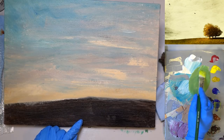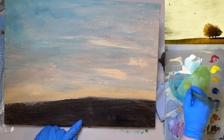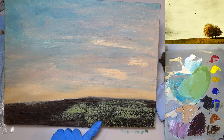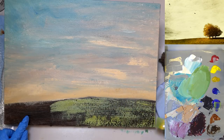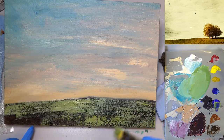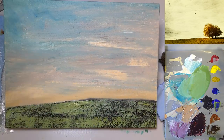I used ultramarine blue with cadmium yellow medium, which gives me this beautiful olive green. I kind of mixed it with this teal that was already down on our canvas from the sky. Now I'm just going to run my brush sideways through it — you can see all this texture coming through now. This is why we did that texture. I'm just barely skimming it across the canvas, catching on the top layer and leaving that dark color underneath showing.